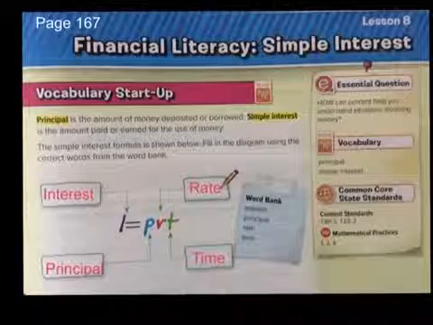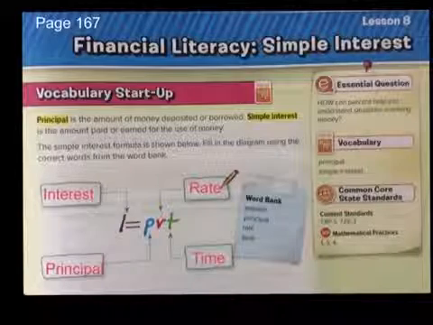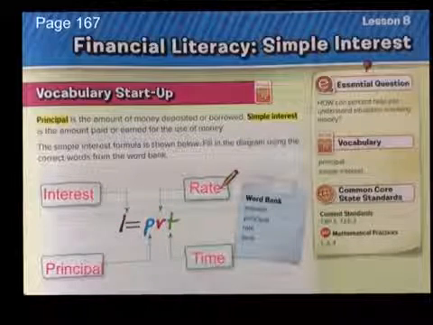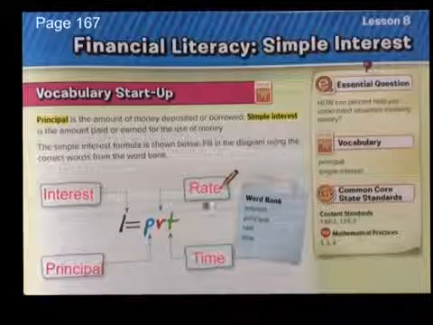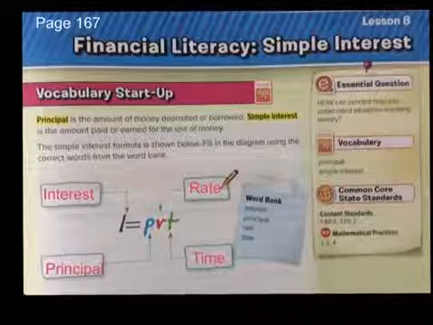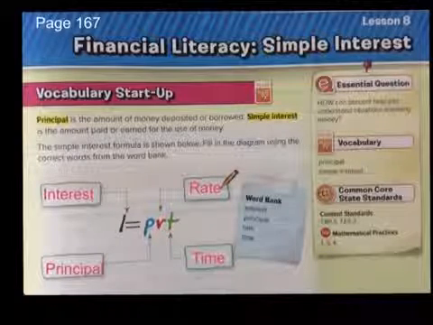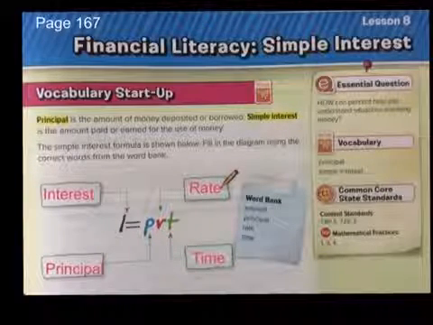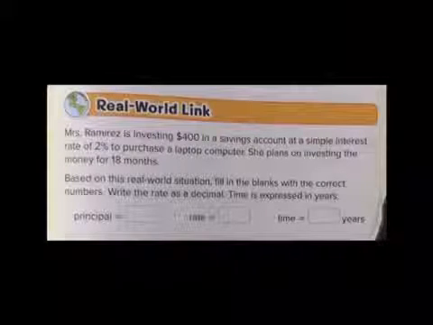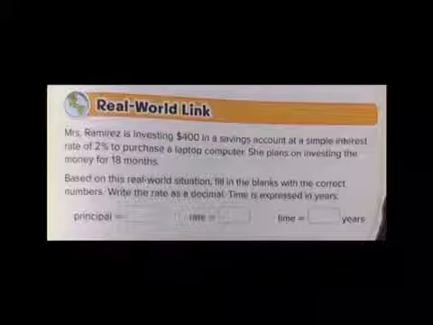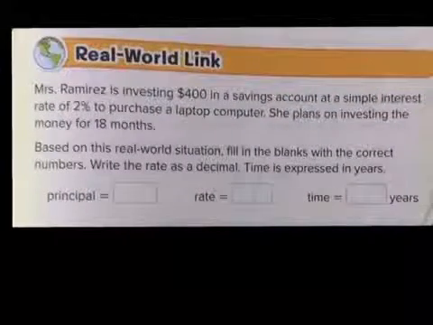Okay, again a reminder, the interest is the amount of money that you have to pay for borrowing, but we figure this out by multiplying the principal, the amount of money you borrowed, times the rate, which means the interest rate. Is it 3%, 5%? And the amount of time. Are you borrowing it for a month, for a year, or so? Okay, go ahead and copy that down. Now we're going to have Catherine, or I should say Miss Chen, help us with this real-world link and how it applies.